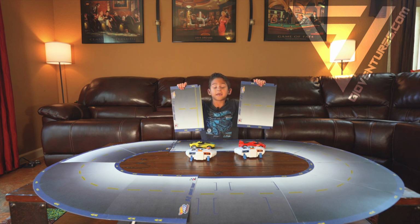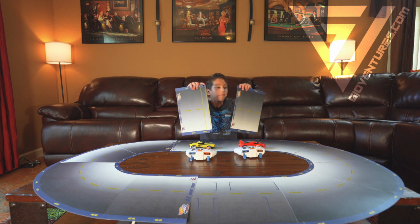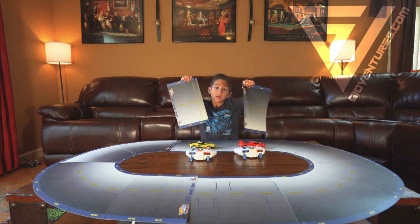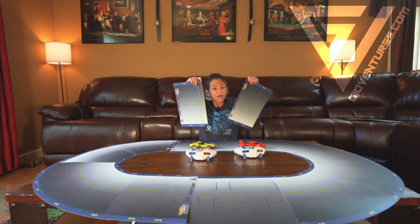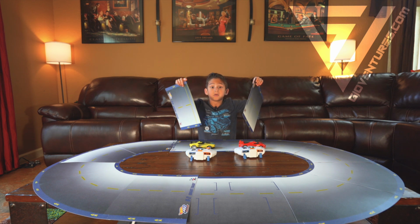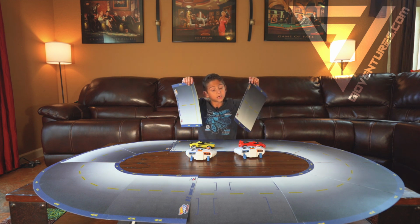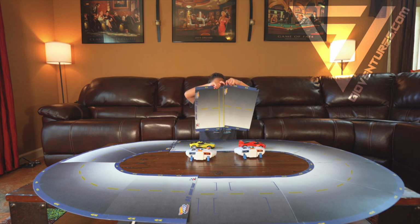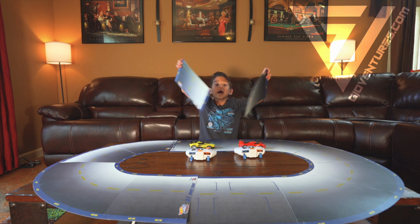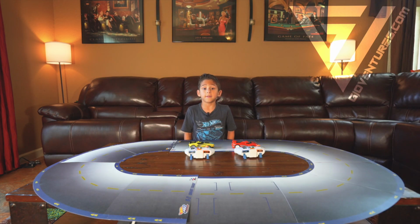Compared to the Anki Overdrive, this is a whole lot harder. You have to snap this tab into this hole. But for the Anki Overdrive, you have magnets. So once you get them close to each other, then it just snaps in. But this one, you have to put them in together, and the next one, and the next one, and the next one.